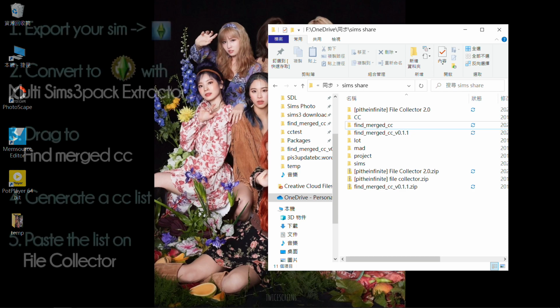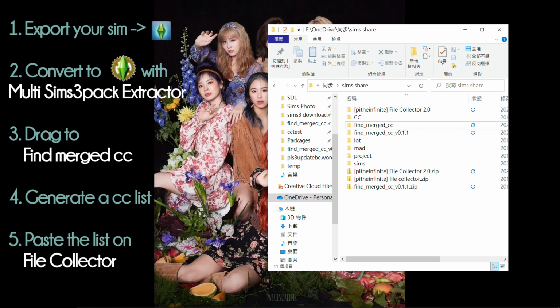So the basic process will be, first we have to launch the game, and we export our scene in scene3 package file format, and then we can leave the game and we convert the scene3 pack into packages file, and then we can use the Find Merge CC to analyze the package, and then we can generate the list we want, and we use the File Collector to search each listed CC and move them into another folder, so you could just zip it and upload. So that's the basic rundown.